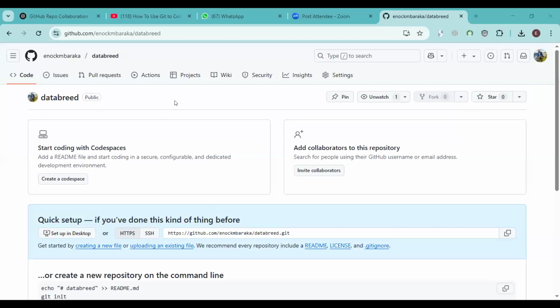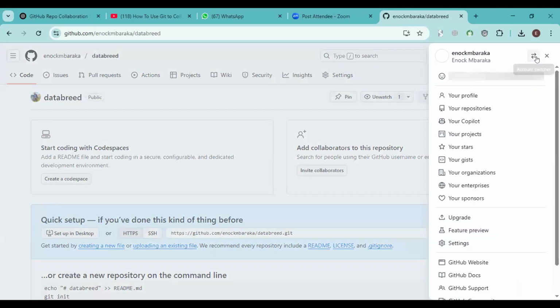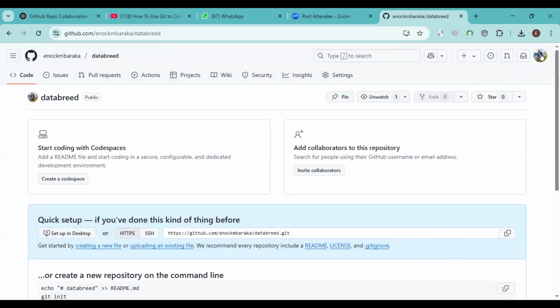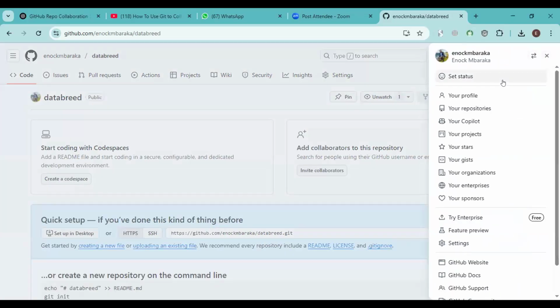So are you seeing my screen? Yes. So now you navigate on your right hand side. I click on my profile photo, right? Please confirm, we are doing it together.